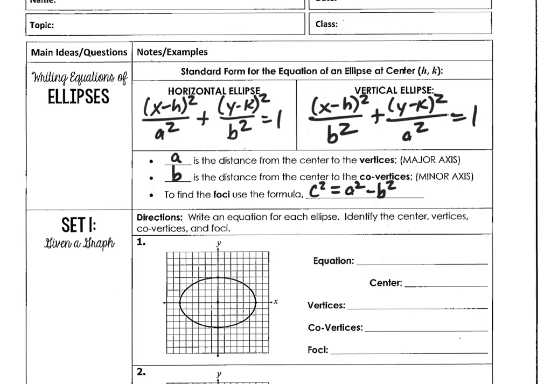is a squared minus b squared equals c squared. Always remember that a is bigger than b. So your a squared value will always go here. And really basically just remember that you're never going to get a negative number when I subtract these. If I put 9 minus 16, then I'm going to get a negative number. And we don't want a negative number here. We're not going to get imaginary numbers when we deal with ellipses. So you should always put the bigger number first. And remember, it's not the Pythagorean theorem. It's a different formula. The only difference is we have a minus instead of a plus.